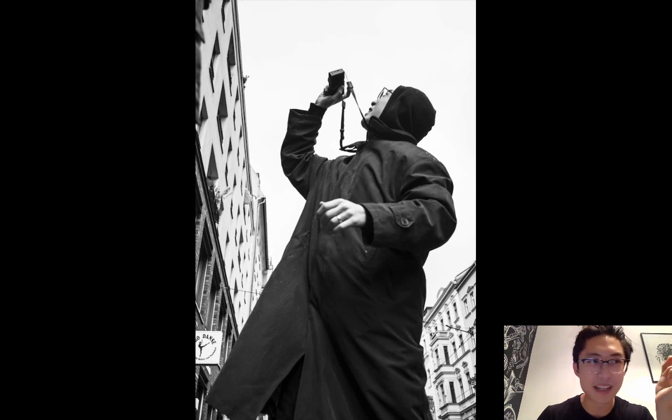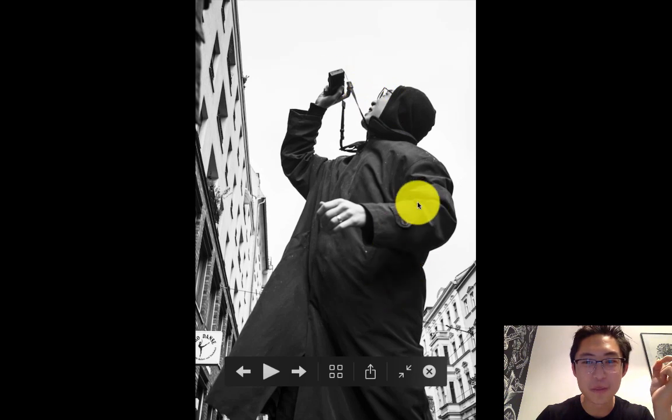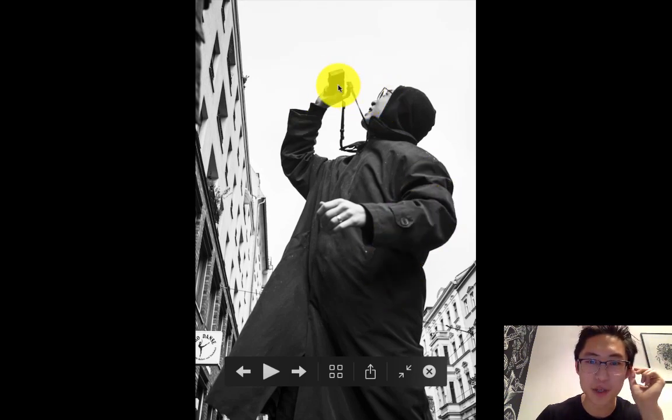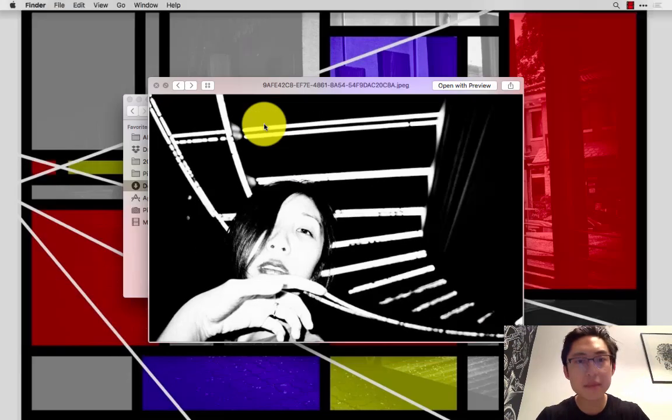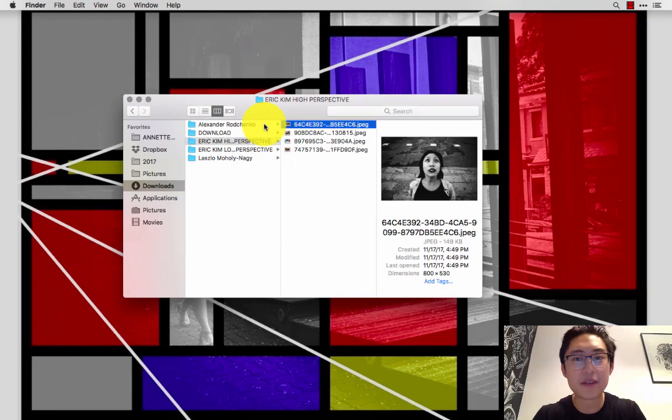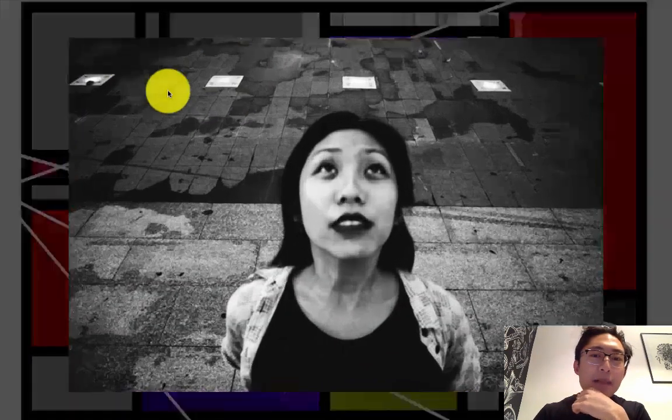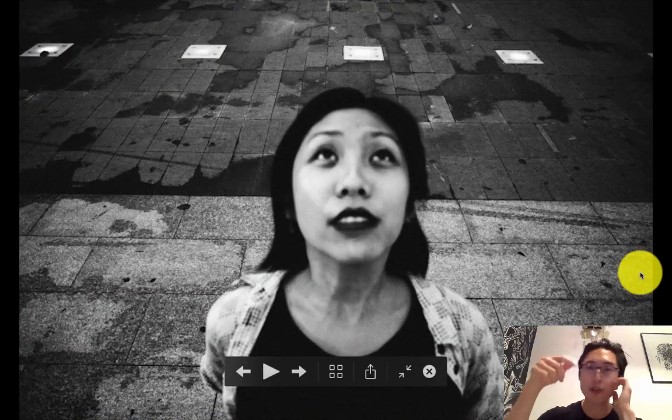Just another urban landscape in Uji. And this is a picture that my buddy Harold shot of me with my Matrix jacket. And you can see this is me with the Ricoh GR shooting from low angles looking up. A few last pictures of some high angle perspectives I had shooting downwards.